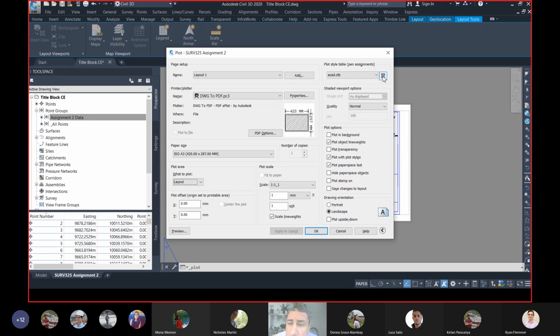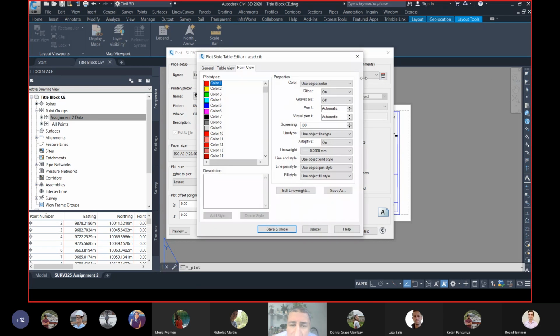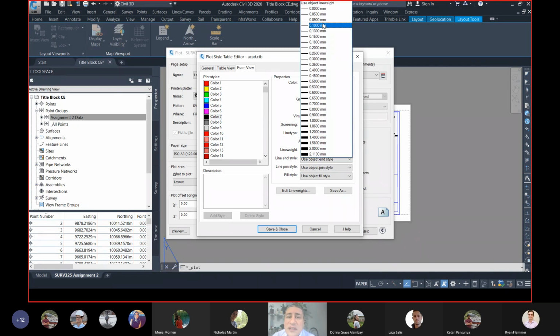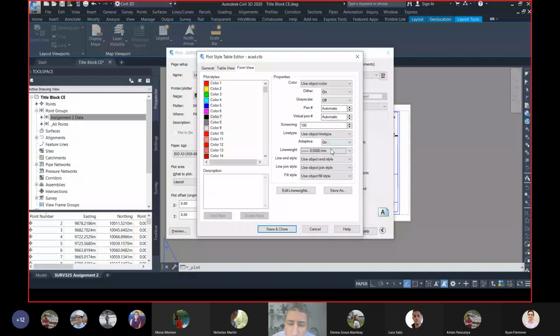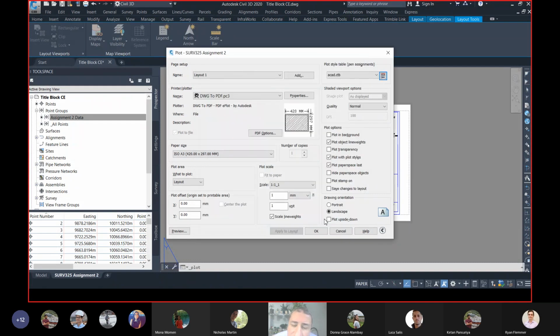Bin assignment one more time. If you go here and say edit, you can see here every color has a thickness. Every color has a thickness. So I've done this on your behalf. For example, the blue, it's 0.2. The black, it should be very little. Let's say 0.05. If you do so, what does it mean? It means your grid line will become very light. It doesn't take your attention when you read the map. Okay, and then save and close, and then finally you hit OK.